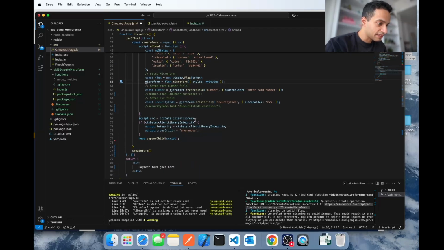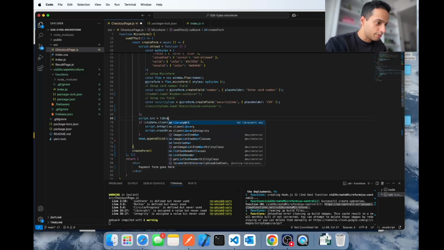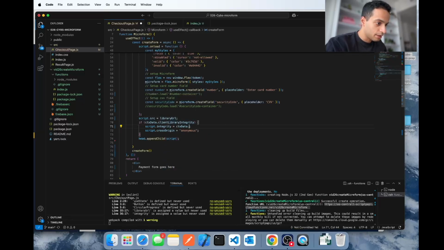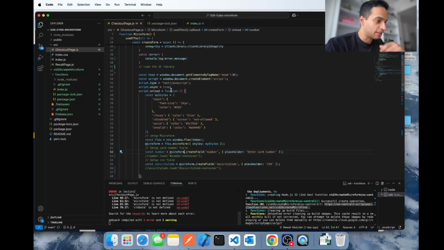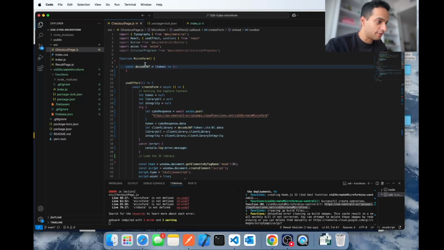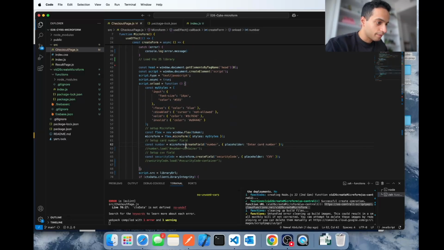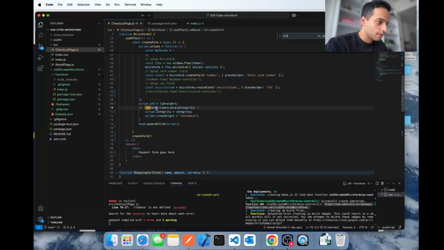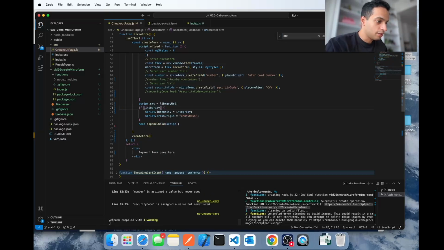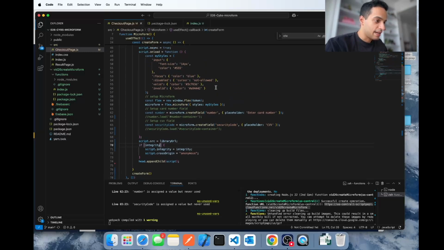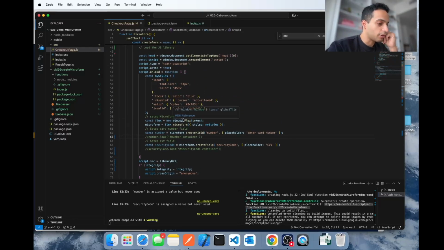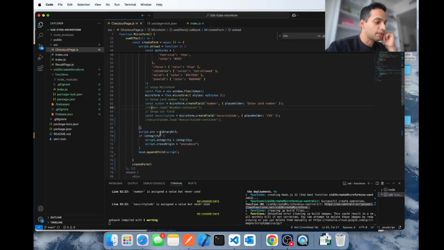Okay, and here we need to fix some stuff. This is library URL, and this should be integrity. Oh, and here it says microform is not defined, so I should define it somewhere. I'll define it on the function level here. This is probably not how you should do it. You should probably use ref when you're doing this. Integrity. Okay, that's that. So this is how you dynamically load the JavaScript library.